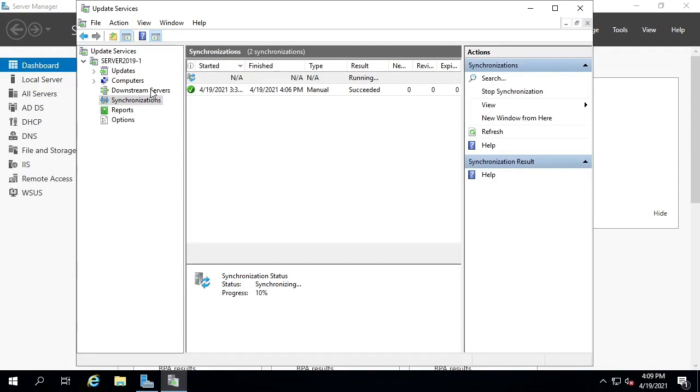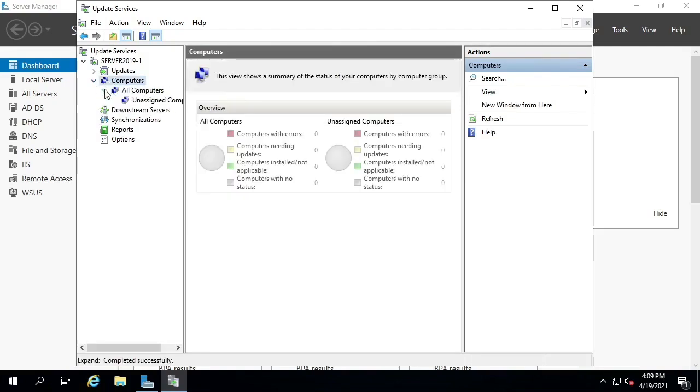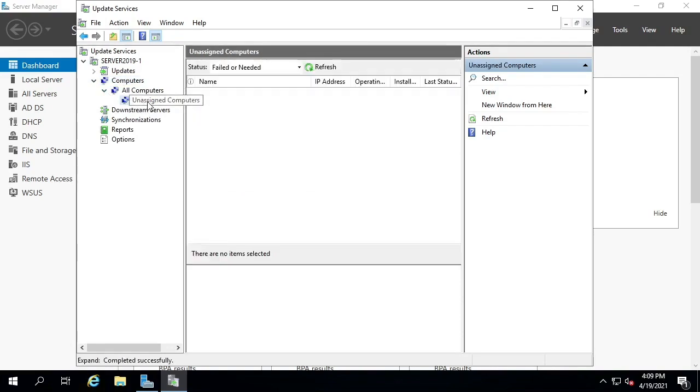Okay, let's look at downstream servers. If I did have downstream servers, they'd be in here, but I don't have any running, so this is blank. I can organize my computers into groups for the purpose of rolling out updates. You can see, by default, there's really just all computers. And under there, I have a group called unassigned computers. But right now, when computers contact the WSUS server and say, I'm your client, I need some updates, they're going to drop into unassigned computers. You'd want to create groups because there will be times you don't want updates going out to certain computers until you've tested them, or for a variety of other reasons.